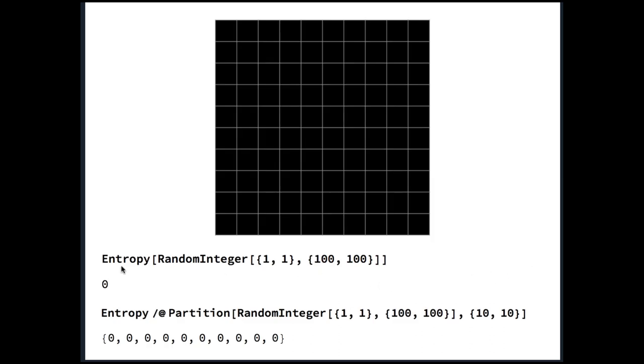The application of entropy to objects other than strings and sequences will be exactly the same, so for example, just as it was the case for strings and sequences, applying entropy on a block of single color cells, like this one, will have entropy equal to zero.